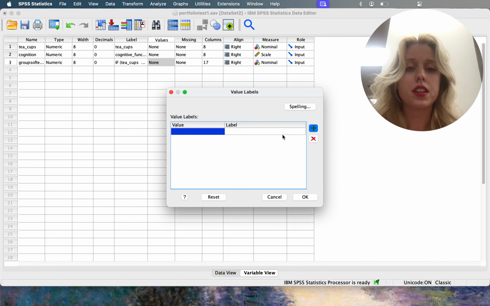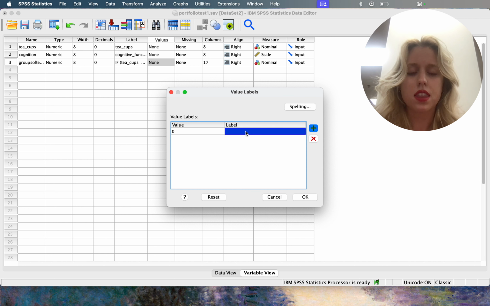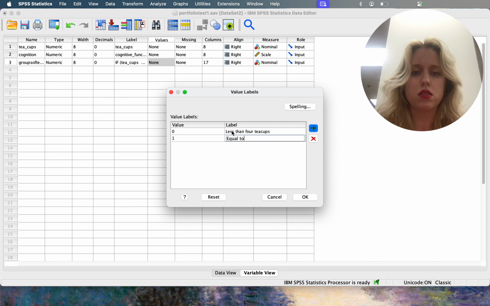I'm going to press the green plus sign and then click a value of 0, and this will label it less than 4 teacups. And then I'm going to click it again, and my value will be 1, and the label will be equal to or greater than 4 teacups.